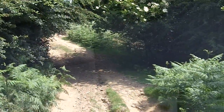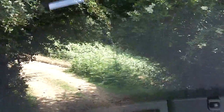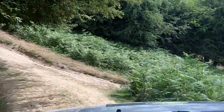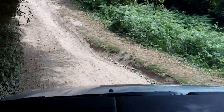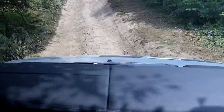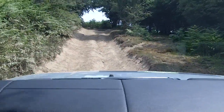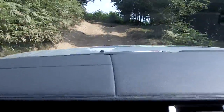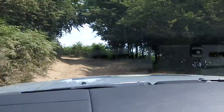Suspension back up again. Real risk of a load of damage to your side here, so I'm taking it out nice and wide there. Hopefully it's not going to be quite so visible, the scratches on the roof. This is quite dusty, quite slippery, but again, if you let the car settle itself and get all four wheels on the floor so you're not bouncing it, amazing what grip you get on what is really standard road tyres.